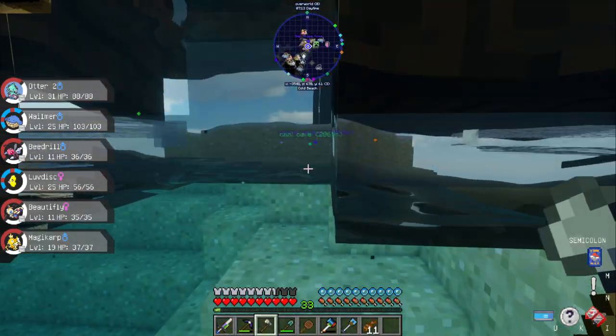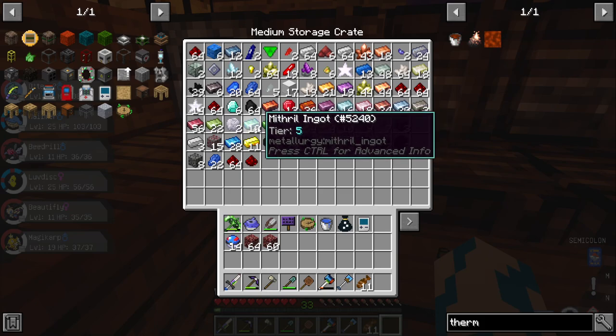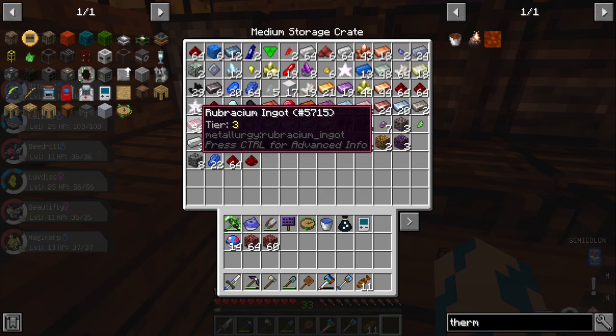That's right. We're going to upgrade the hatchet as well. So it's going to choose what we're going to make the hatchet out of. Mithril, pretty okay. Silver, calcum, rubicarium. No, it's rubracium.